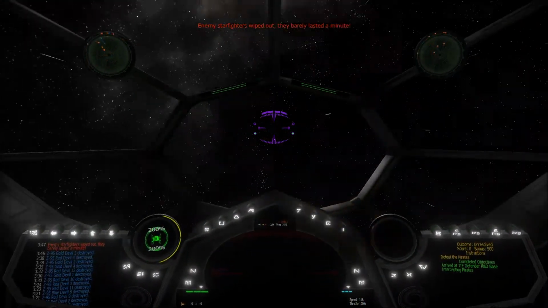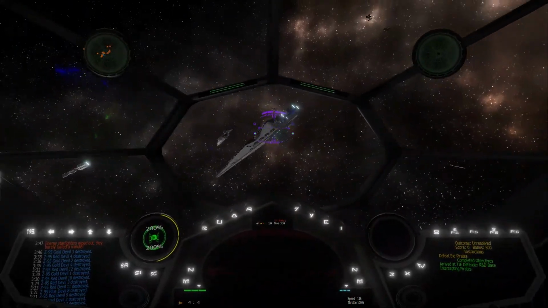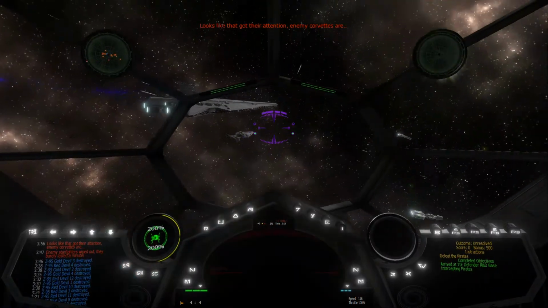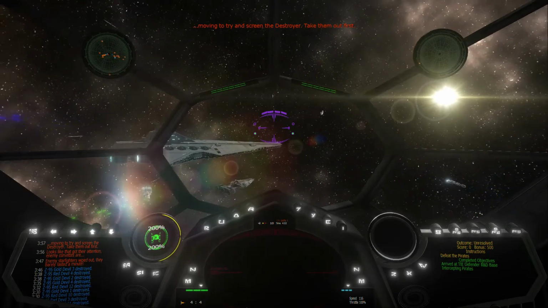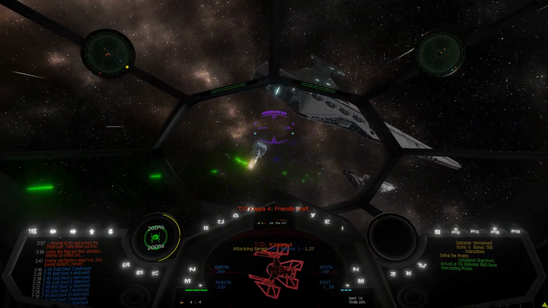This is 7. I've got a starship firing at me. Enemy starfighters wiped out. They barely lasted a minute. I've got a starship firing at me. Looks like that got their attention. Enemy corvettes are moving to try and screen the destroyer. Take them out first. This is 6. I've got a starship firing at me.